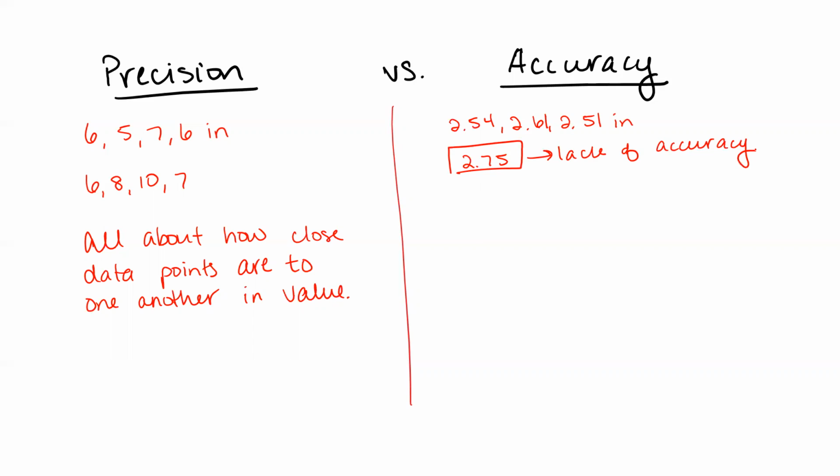So accuracy is not the closeness of the values to each other, but how close they are to the real thing, which is where mess ups usually occur when trying to figure out: does this have precision, does this have accuracy, does it have both, and so on and so forth.